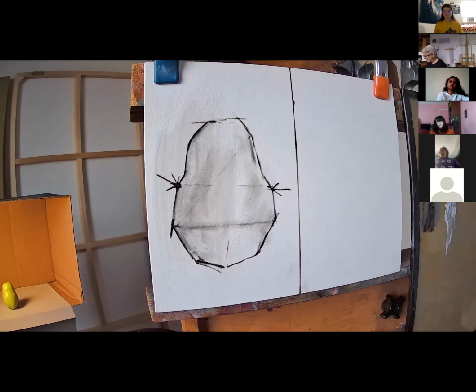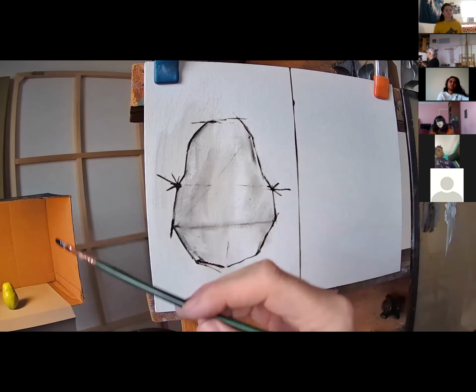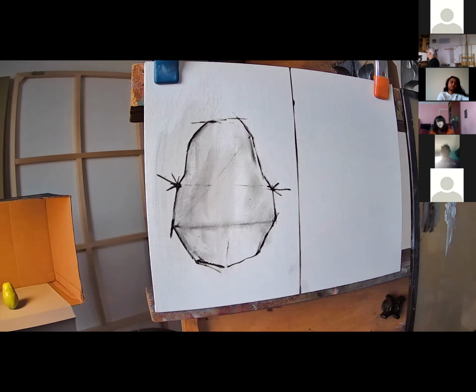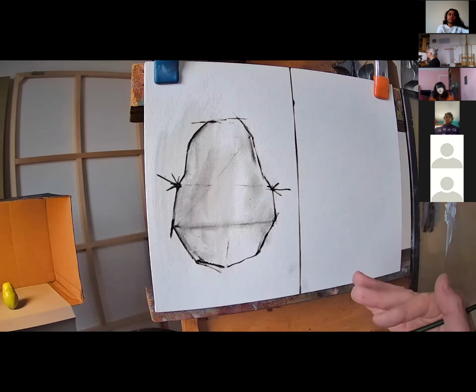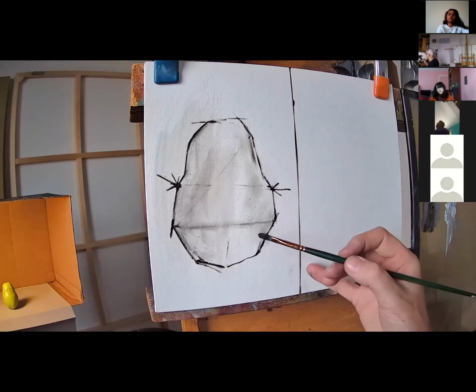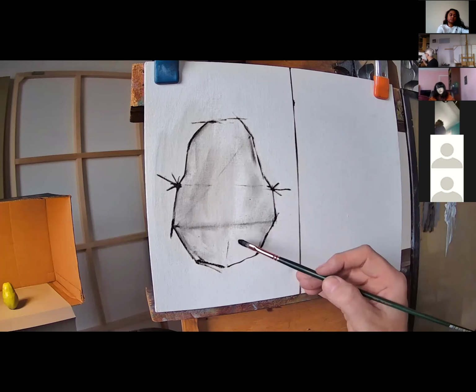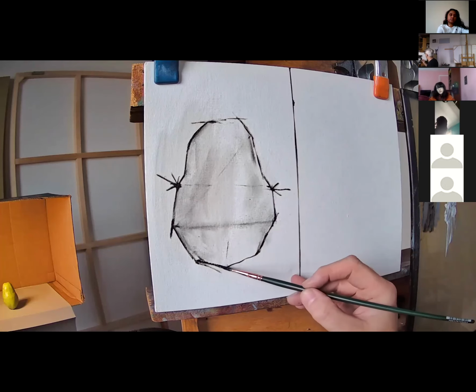Now, I want to find, on that object, or ask myself, how can I interpret that object as a series of planes? And if I look at the light on that object, how the light is breaking on that object, where the light is lightest, where the light has middle values, and where the light is in shadow, I can actually start to use that light to understand the planes on that object.